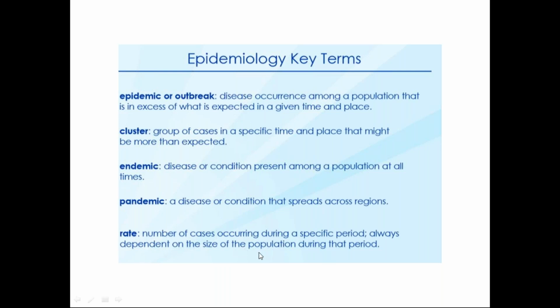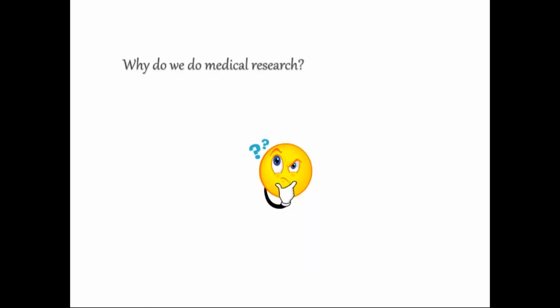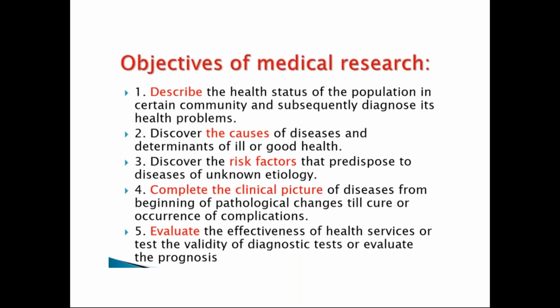It's always dependent on the size of the population during that time. Please take note: rate is dependent on the size of the population during that time. So now, in epidemiology, we do medical research. So why do we do all this medical research? Why do we do studies? Why do we spend money on laboratory research and studies? So why do we do it?